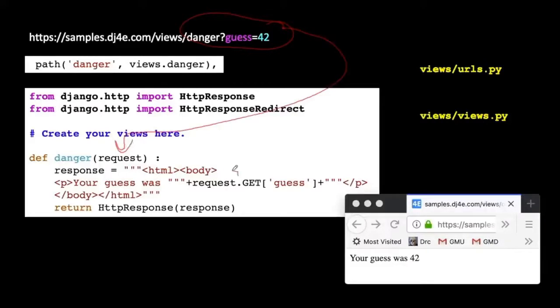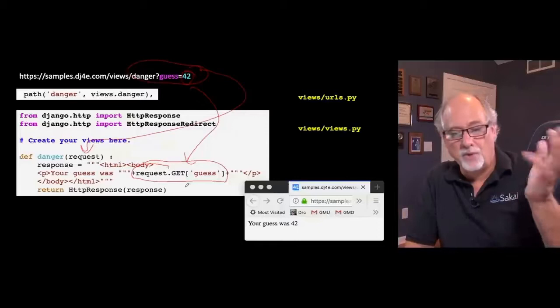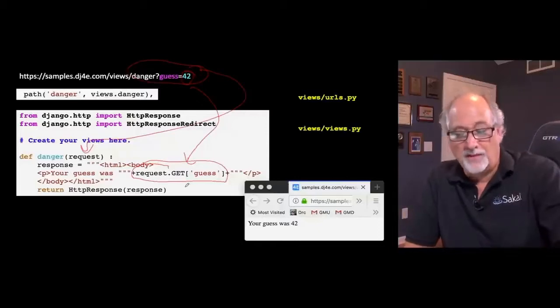Inside of request is some data. request.GET is a dictionary of the key-value pairs that are on that URL. So to pull the 42 out, we can say request.GET['guess'], and that pulls that out.